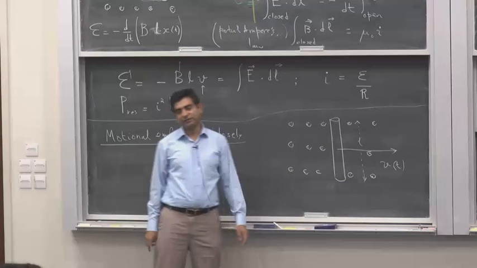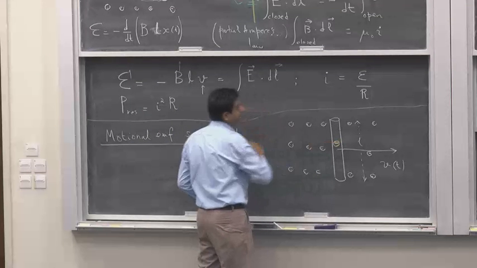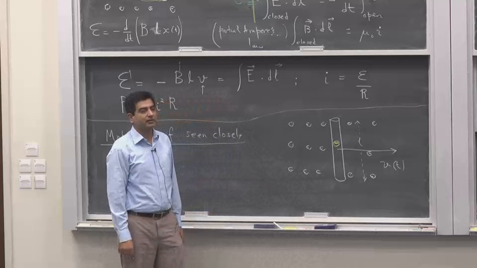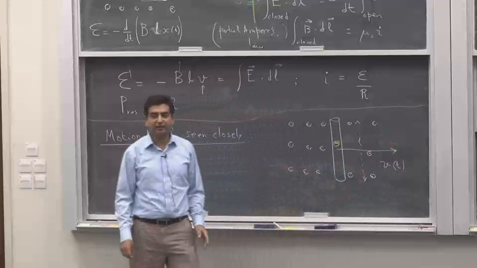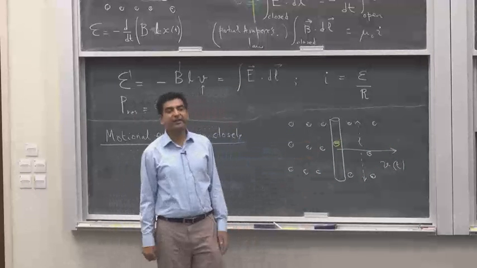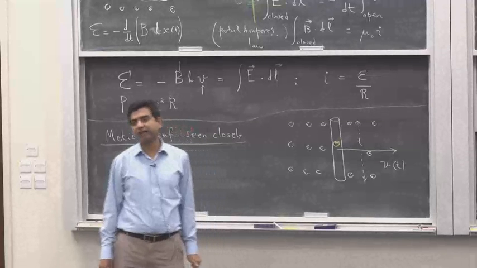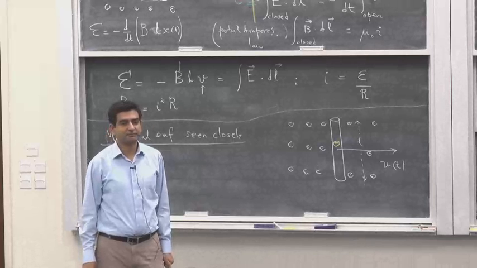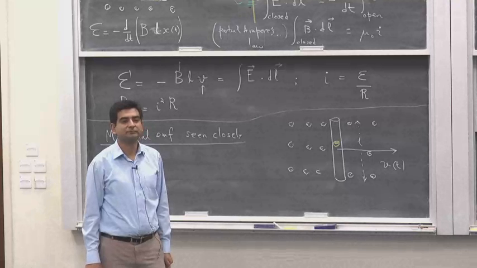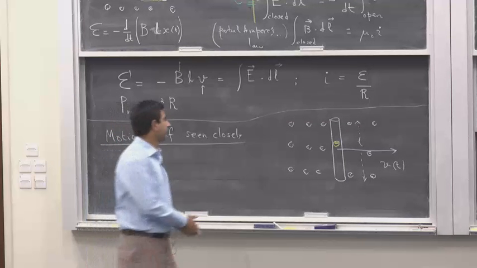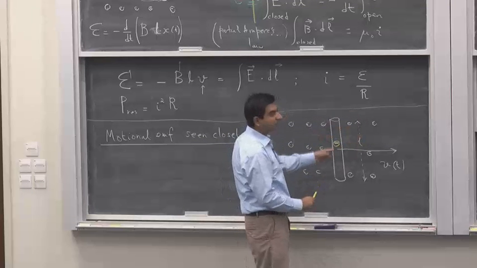Now we have mobile electrons inside this conductor. So let's focus our attention on a single electron. Now when this electron is moving with the speed v towards the right in a constant magnetic field, what's going to happen to this electron? Will it experience a magnetic force? Yes. So what's the direction of that force? Downwards. Q, V cross with B, but that's for a positive charge, so the magnetic force will be actually upwards.